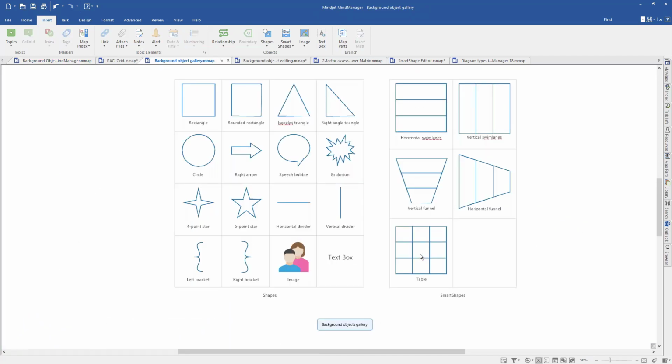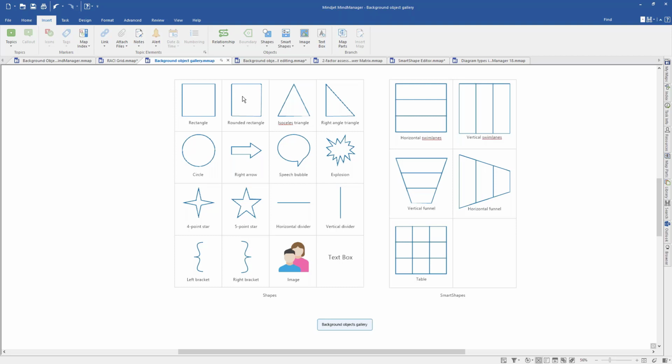What I've done here is drawn a little gallery of the different shapes that you've got. It's a closed palette. That means you can't design your own shapes, so you can choose the ones that are here already. But this is the set that you have to work with. They're divided into two groups: there's shapes and there are smart shapes. Shapes are geometric objects, and we'll do a bit of drawing and moving them around in a bit so you can see how they work. But basically, if you can put together a diagram using these elements, then you'll be able to draw most types of diagram. So we've got the basic shapes.